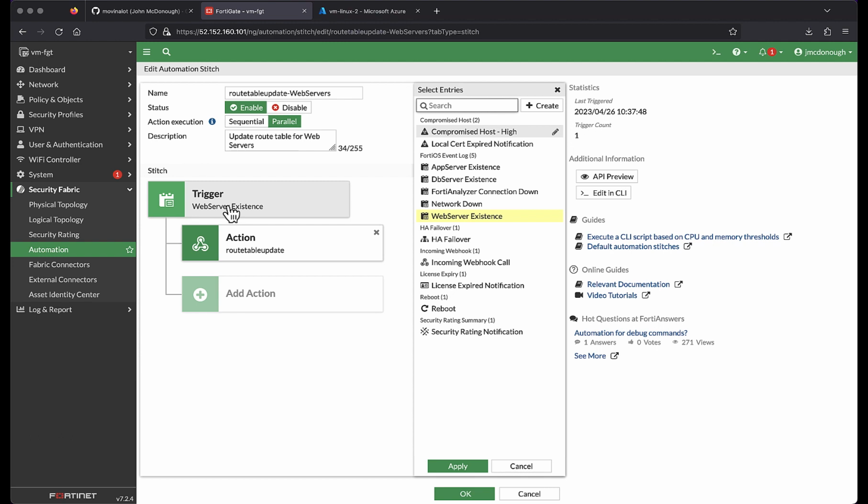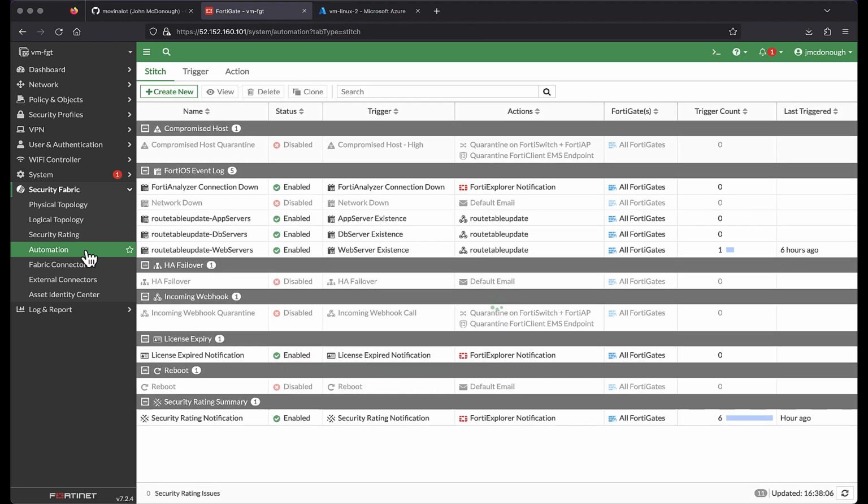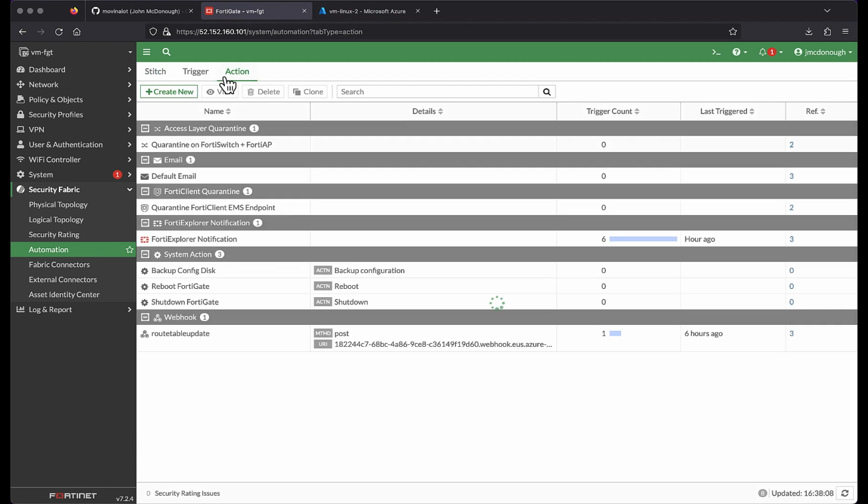In this case, we're looking at a web server existence trigger. And when that web server exists based on a log event, or doesn't exist, right? So the existence of the web server is either it's there or it's not there. The action is to run something called route table update. Now that action is actually the definition of the webhook.